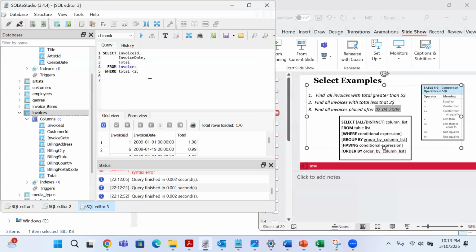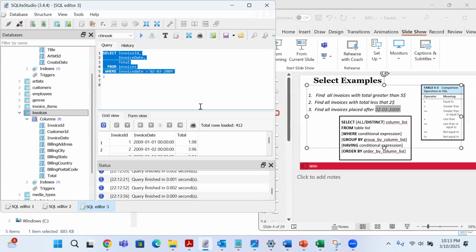I'm going to copy this date and write invoice date greater than the certain date. And if you deal with dates, it is always placed in single quotes. Depending on the version of your operating system, you might need to put it in double quotes. But let's try to execute that. Okay, here you go. I executed it.